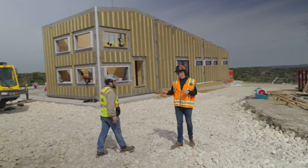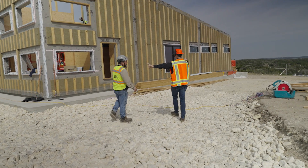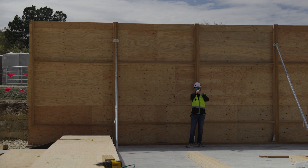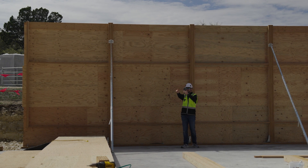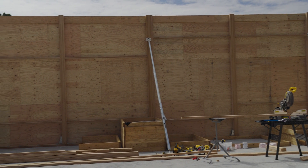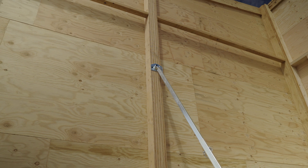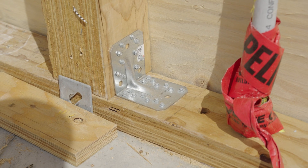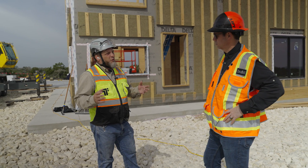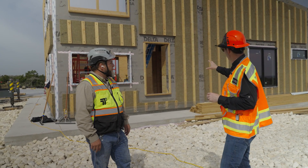Let's talk about the components involved, because these are big components. That inch and a half ply is 32 feet by four feet. This is all from Freres Lumber in Oregon. That's what makes up the majority of the wall. The columns are spaced approximately every eight feet — we have a little wiggle room as far as where they have to be located. At the columns we have a specific Simpson hold down, and the theme we've been following for the whole project is making sure we had fasteners and connectors that you could get from any lumber store or big box store. All the Simpson hardware we've used you could order from any builders' supply source. When you look at this wall panel, I'm seeing a corner piece and then a bunch of screws — that's one big wall section from bottom plate all the way to bottom of the roof.